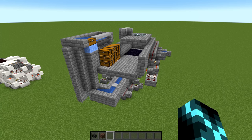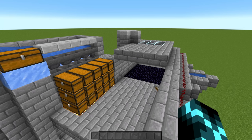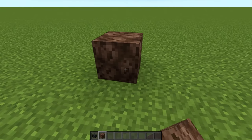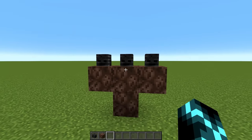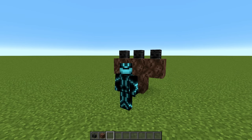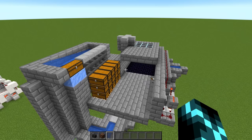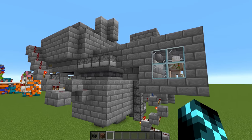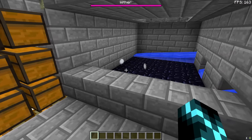Then in 2014, I started getting into technical Minecraft a bit. This was the first automatic obsidian farm for Minecraft 1.8, and the version matters because of something that Mojang did to withers. In 1.7, the wither was four blocks tall, even though when you build it it's only three blocks tall. So in 1.8, Mojang decided to fix this in the most logical way possible: take the four-block-tall wither that should be three blocks tall, and make it three and a half blocks tall. And that broke every wither cage in existence. To my knowledge, I was the first one to make a working, reliable 1.8 wither cage. This obsidian farm is very broken now, so I've had to load it up in 1.8.